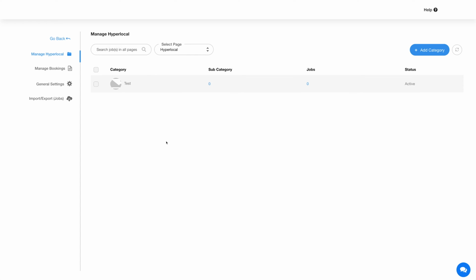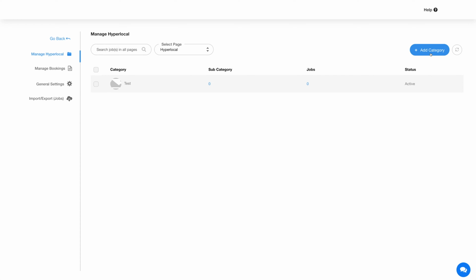You can check the category details including category name, the count of subcategories, and job listings under the category and status. Now hover over the region here and click on the three-dot icon to perform different actions, such as editing the category, making the category active, inactive, adding subcategories, and job listing under the category, and deleting the category. From here, you can search for job listings. You can also select your desired feature from this dropdown if you added multiple Hyperlocal features.